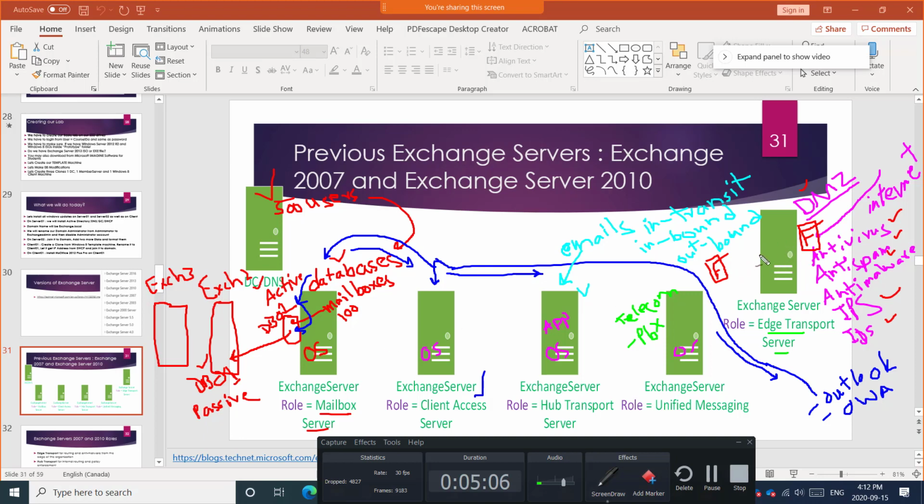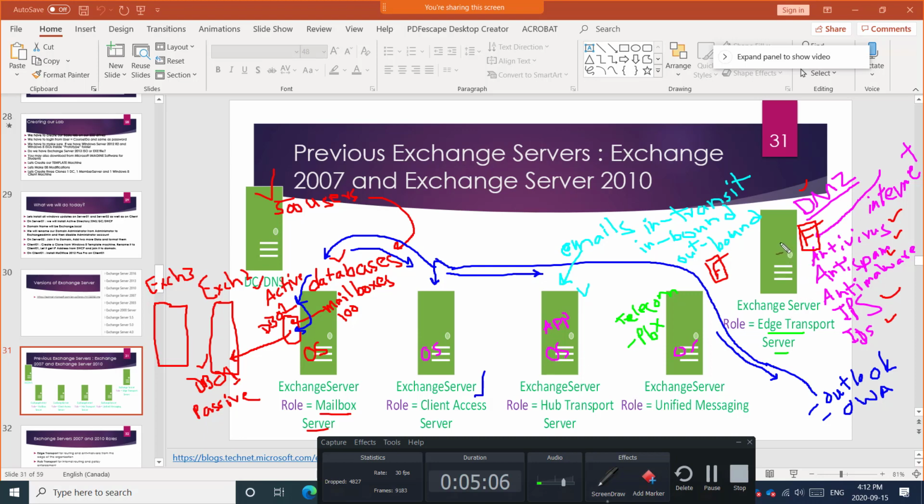So you run some scripts and connect this standalone Exchange server, which is not even joined to the domain and has full security software installed, to your internal hub transport server.